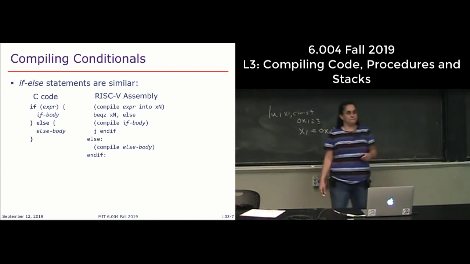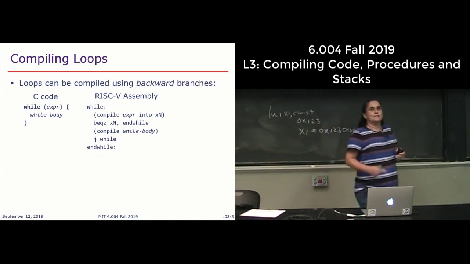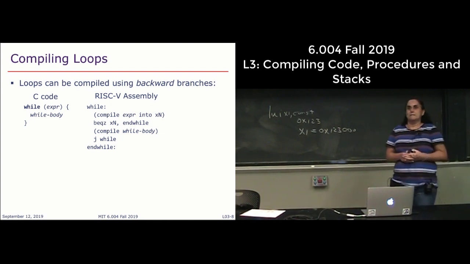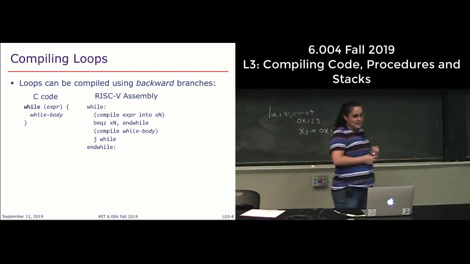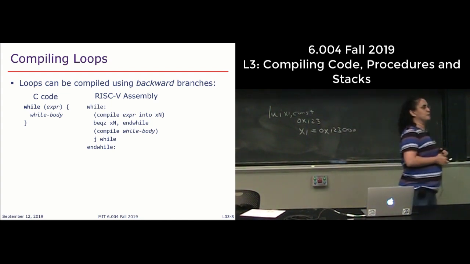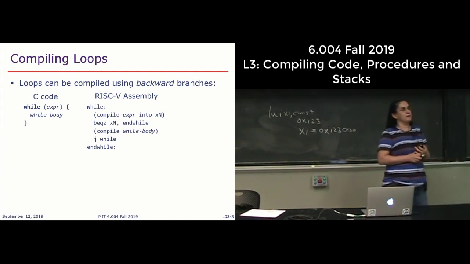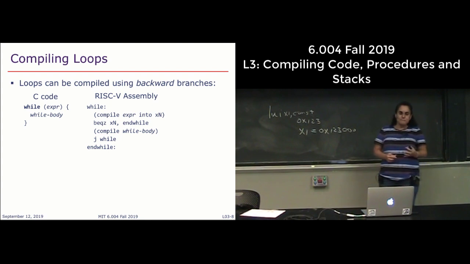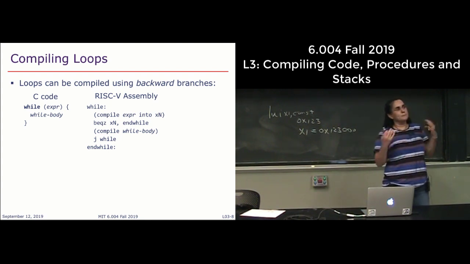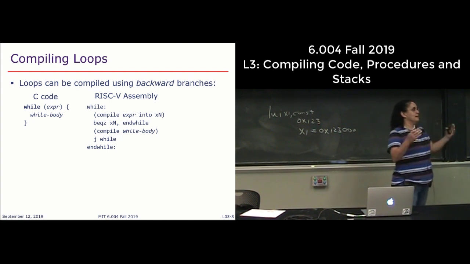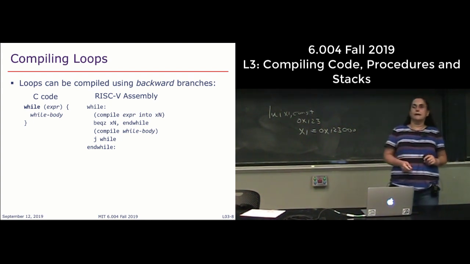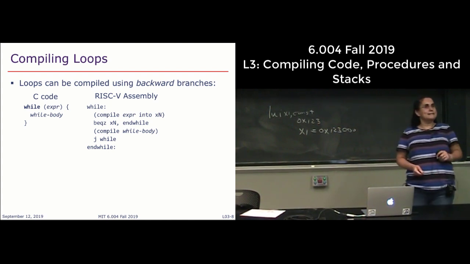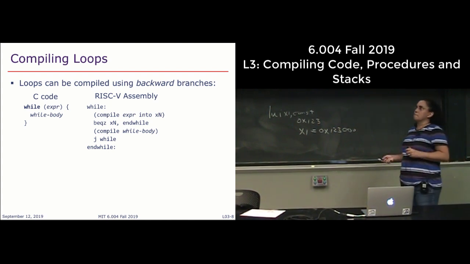All right, so now let's move on to something we haven't seen, which is loops. Okay, so suppose that I have a while loop, which hopefully you guys are all familiar with from your programming experience. And so let's say that I want to say while a particular expression is true, execute this sequence of instructions over and over again. Okay? So I can write that in assembly in the following way.